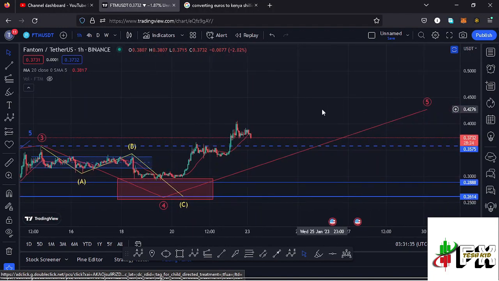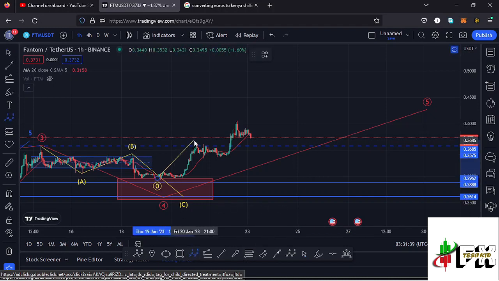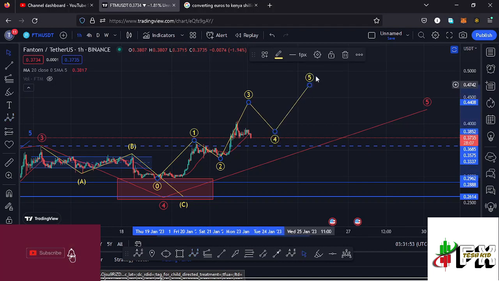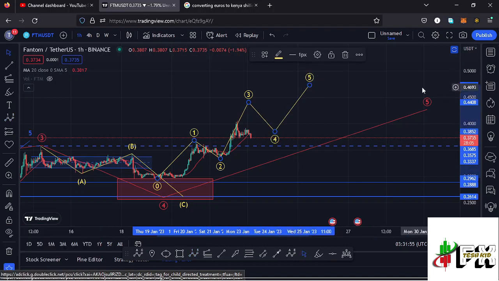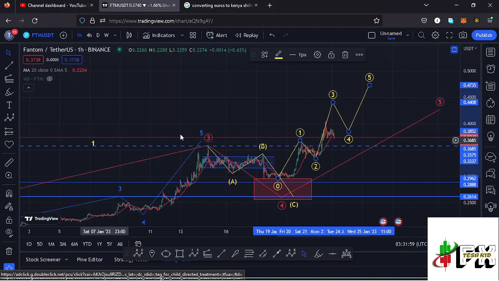I believe that is the move that is playing out over here, where you can see that we have seen this as the first wave to the upside, then we have seen this corrective structure in the formation of a second wave, and I believe we are in the formation of that wave 3 before we see a wave 4, then continue pushing even higher in the formation of this wave 5 to complete a higher Elliott wave count 5 to the upside, and also a higher Elliott wave count 1 to the upside.